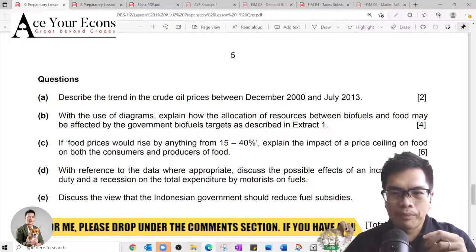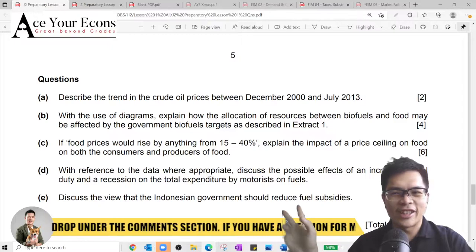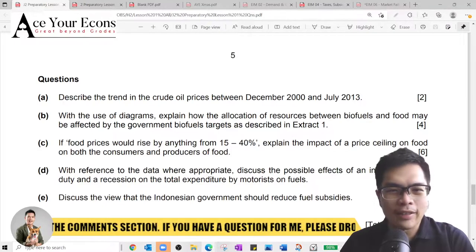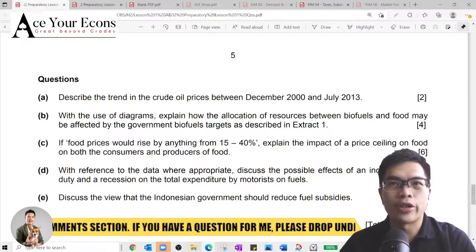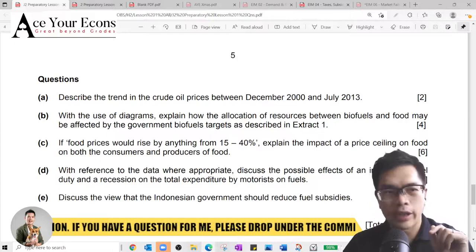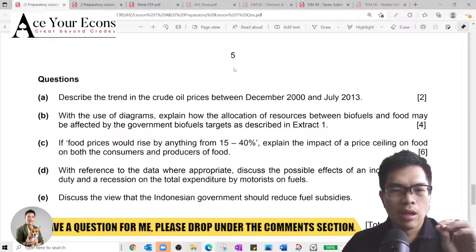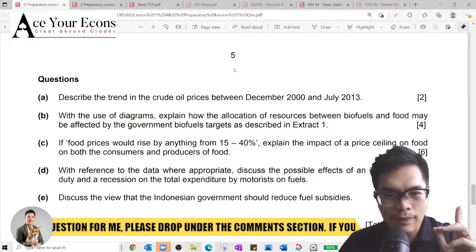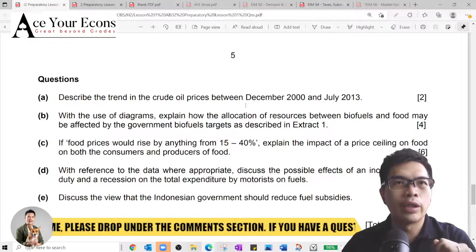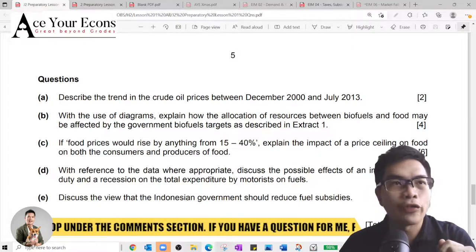I figured that from yesterday's response, it has been quite a long break, since you actually touched on something econs related. So I'm going to cut you guys some slack. What I intend to do is, we will go through only 2 questions today, but I'll pick the questions. So we have question D and question E. Please circle them. I will give you 15 minutes to do an outline for both questions. Later on, we'll be going through both of the outlines in depth. Clear? Question D and question E, 15 minutes.